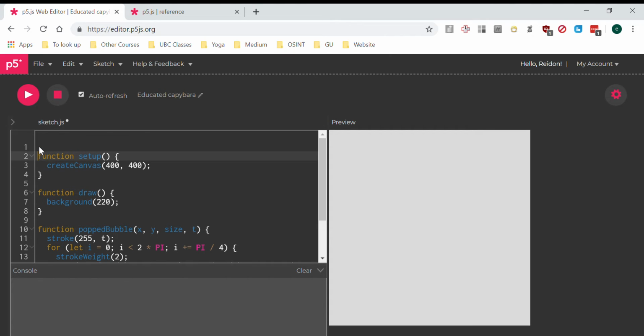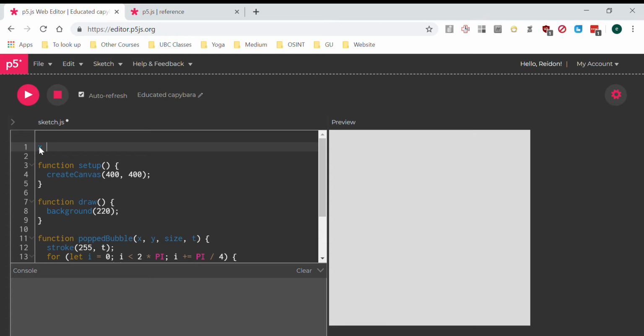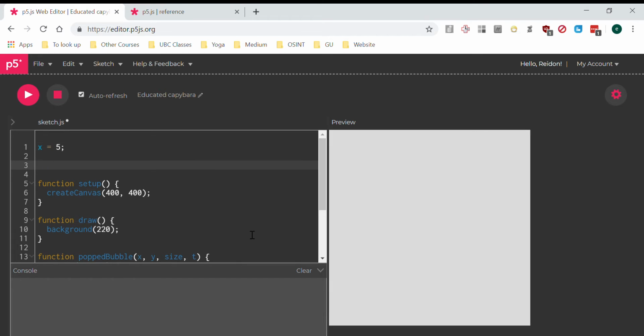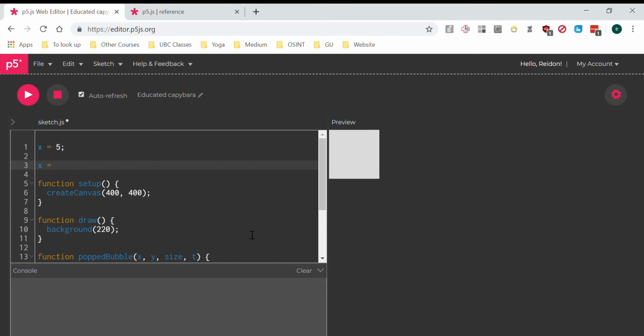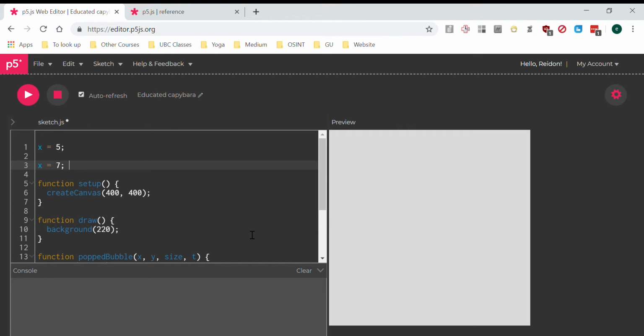So something like x equals 5, right? And they'd be used to the fact that now whenever x is referenced in the future, it's 5, right? What they probably don't understand is that later on you could say x equals 7, and that'll actually change the value of that variable.